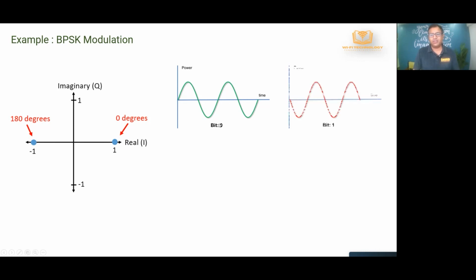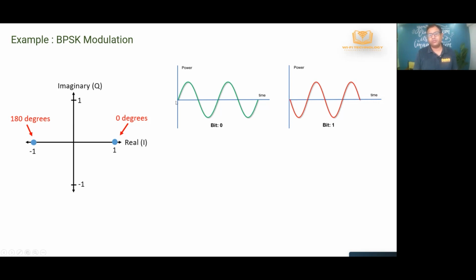If I am transmitting the signals at 180 degrees phase shift, remember that this waveform is one cycle, right? You can see from here to here, this is one cycle. So what does one cycle mean? It starts from 0 degrees. So this is 0 phase, 90 degrees, 180, 270, and back to 360, which is 0. So it's like one full cycle, right? And a full cycle is represented by one waveform here.